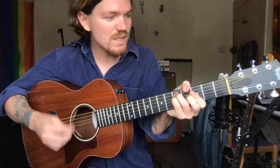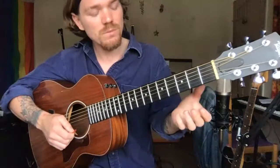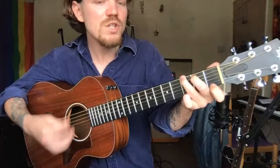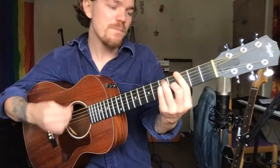So what I'm doing as well, you might want to do, is making this G a seventh if you're going to play G like this. What we're going to do is take that top note there and flatten it by two semitones and play it there. So it's going to go G, G7, like so. You can just practice going between that change, because on the record, if you listen to it, it goes G, seven, and then to the chorus.